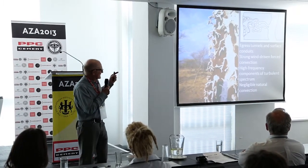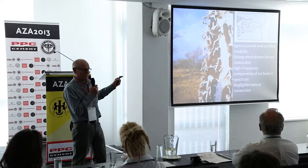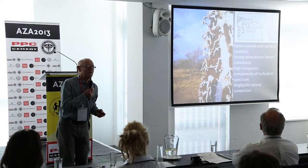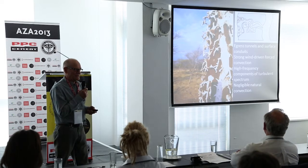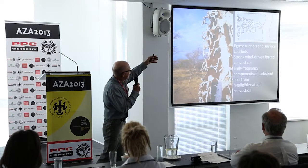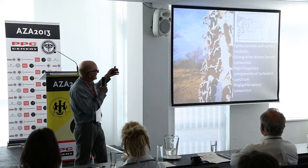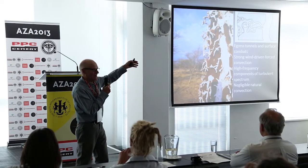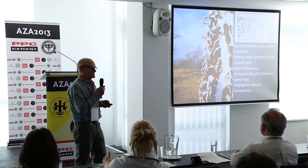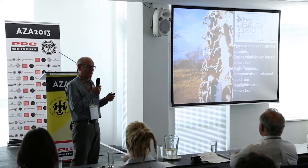Now, just look at this. This is an experiment in Namibia. They filled one of these termite mounds with gypsum and then blasted off the mud. And this is what they got on the surface. And it opens up a new idea of how to form the facade of a building that breathes. It's a whole process of air moving in and becoming ordered by smaller voids becoming larger and larger and joining up. So by the time the air gets into the middle, it's orderly. It's no longer in chaos. It's an ordered system. And that's very much like the membrane that surrounds our lung and the way it works.